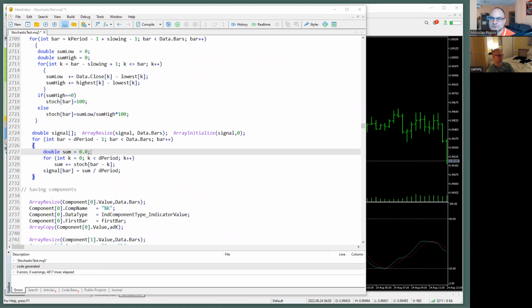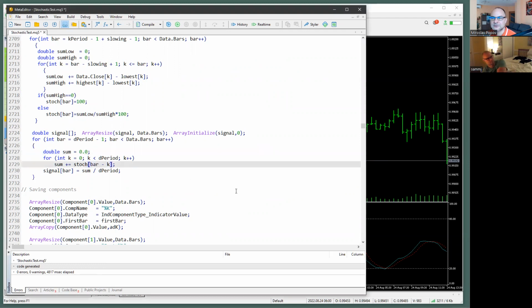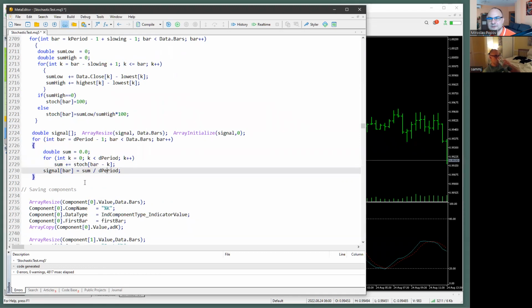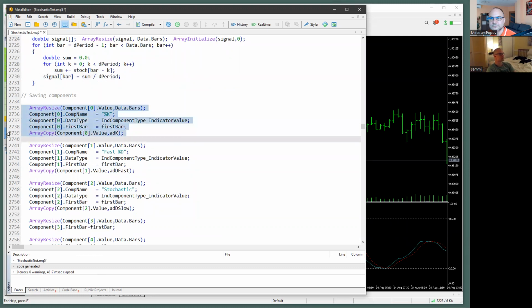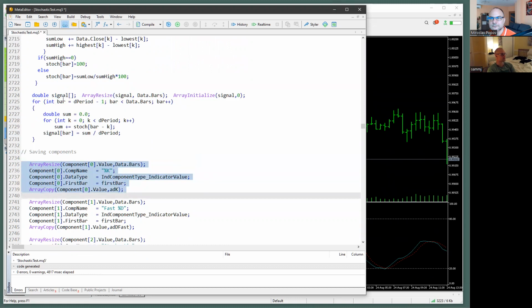So sum is okay. Integer k period, sum stochastic bar minus k. I think this is okay. Now I need component number. It still says stock. It should say signal. The sum plus its stock.